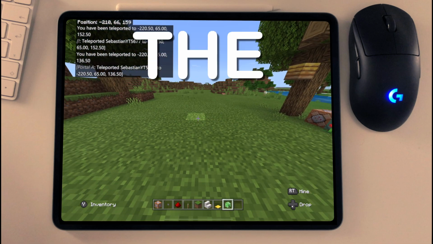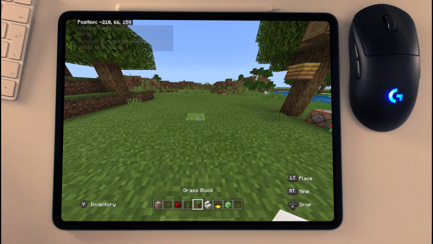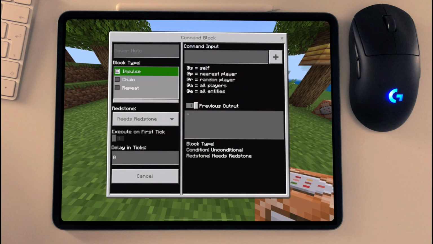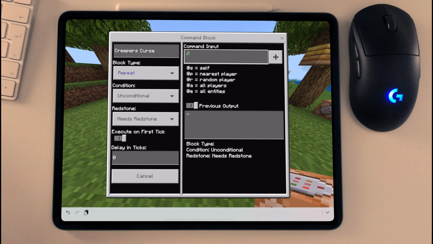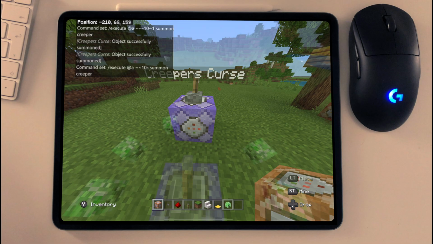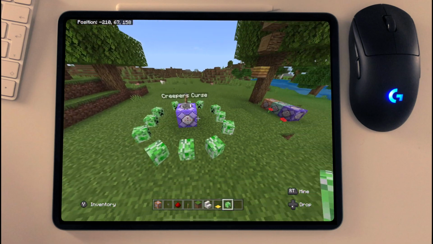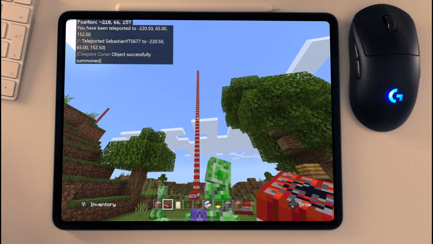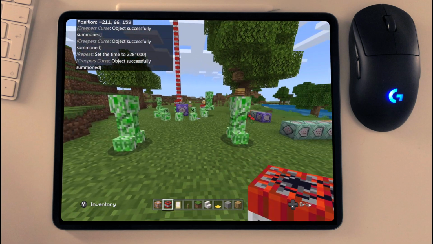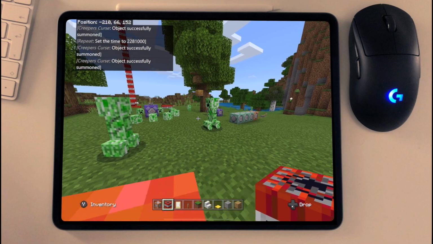Number 2, the creeper's curse. Okay, in this one we want to make it so that a creeper is dropped on each player on the server every 3 seconds. So all we have to do is to use an execute command. We can say execute at each player the following command, and that command is summon creeper. Let's try. It works like a charm, easy peasy.